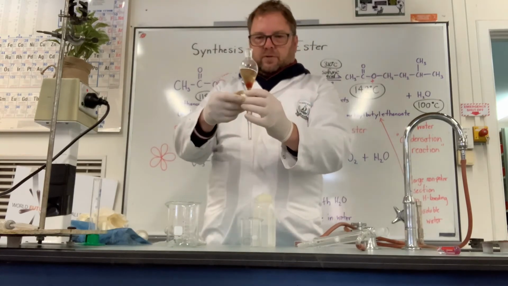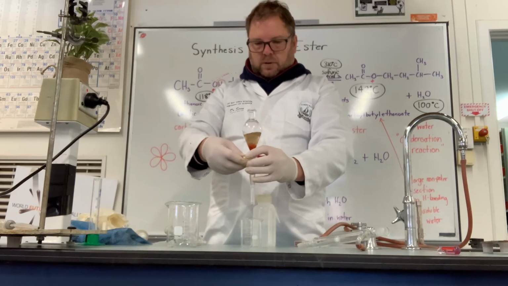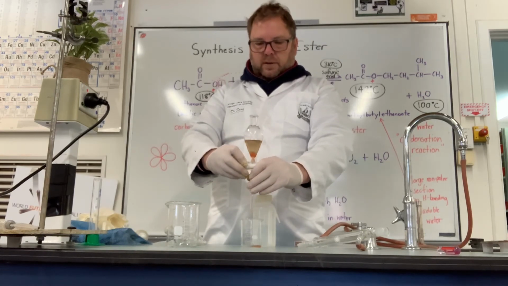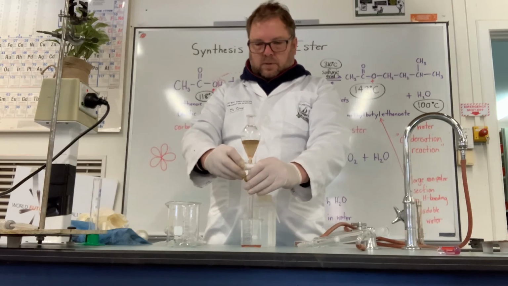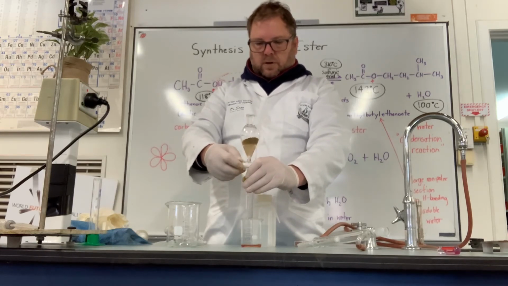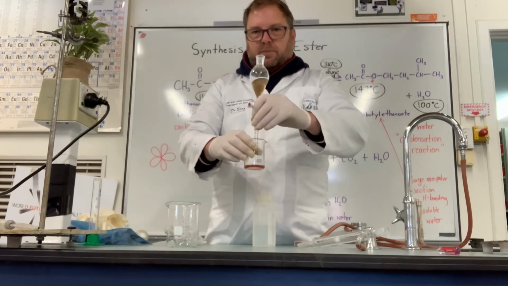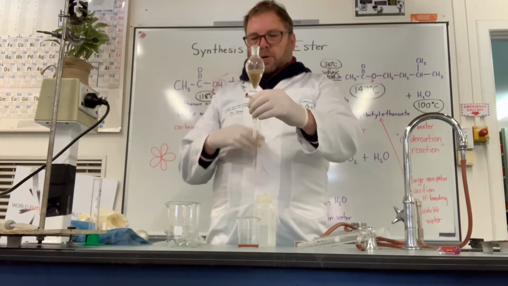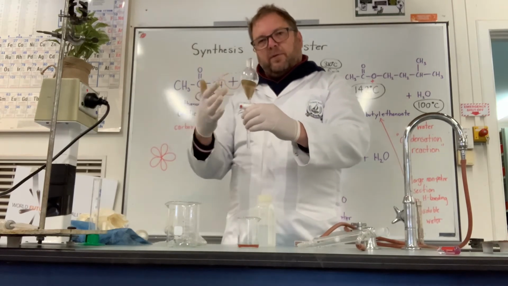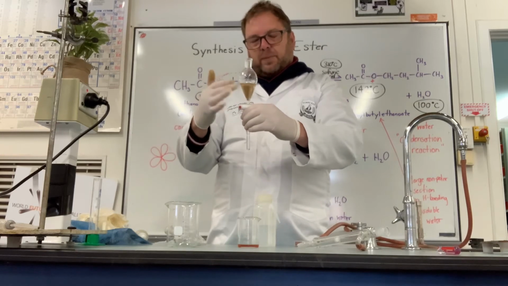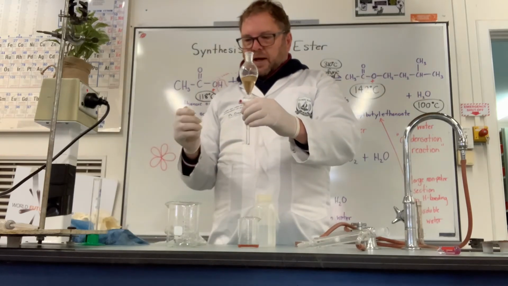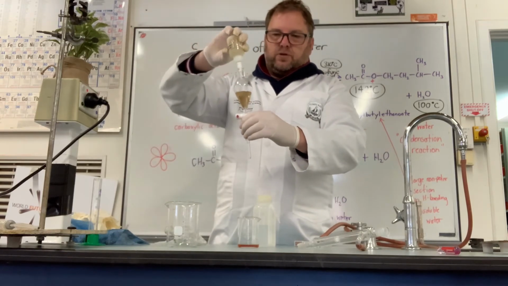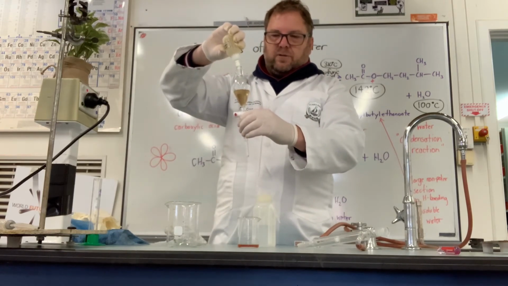So what I'm going to first do is use this separating funnel and just let that bottom layer go. Now I'm putting it into a beaker just in case I stuff up, so I can easily recover it. So now I've got mostly my non-polar layer. But as I said before, some of the acetic acid, for example, could still be in that non-polar layer. So I'm going to add some sodium carbonate, which will react and turn it into ions, and that'll push it more into the water. This sodium carbonate solution is in water.